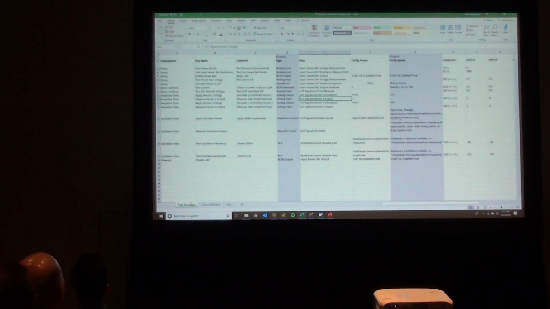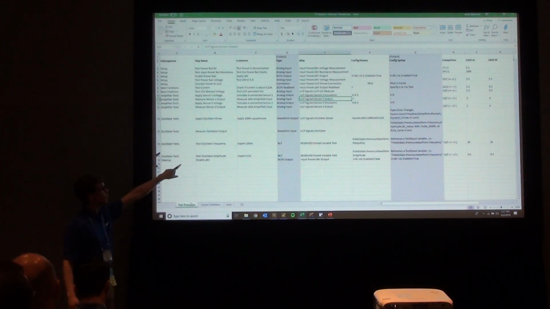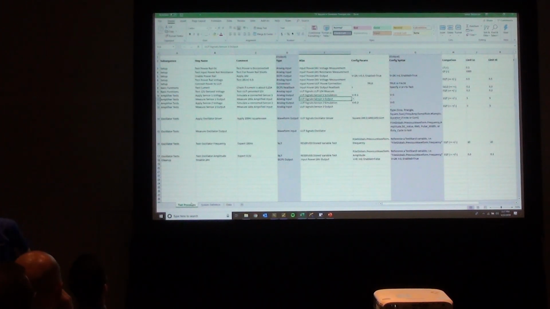So, all told, we have quite a lot of functionality in here. We're taking analog inputs of voltage and resistance. We're triggering DC power supply outputs. We're triggering connections in any matrices we might have. We have waveform outputs, waveform inputs. As I select these, there's some kind of contextual Excel magic that helps us out.